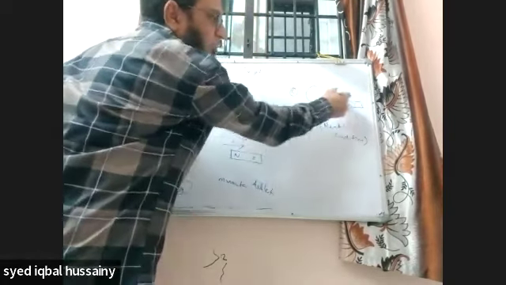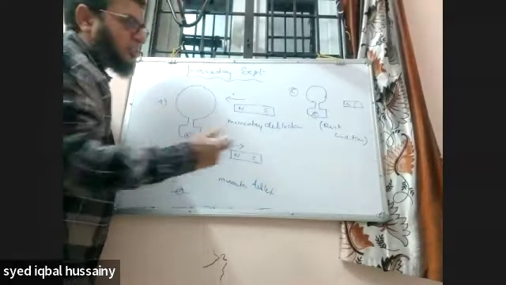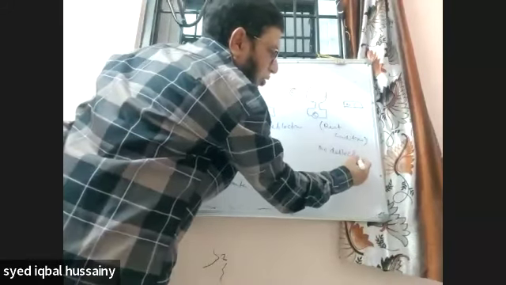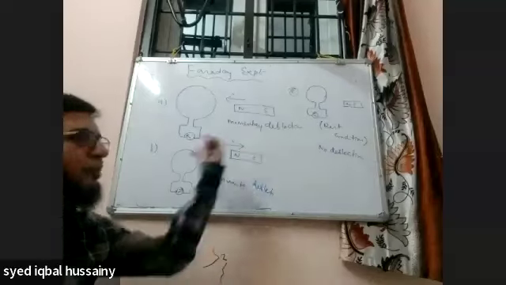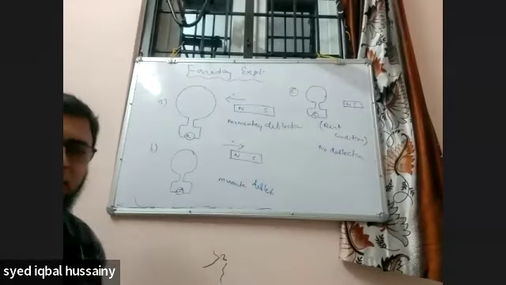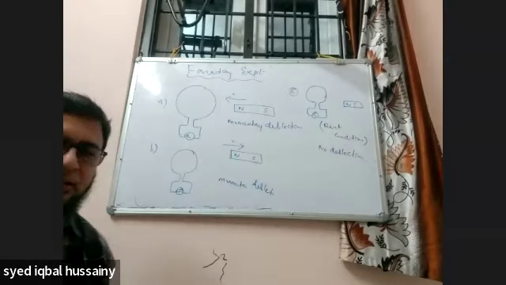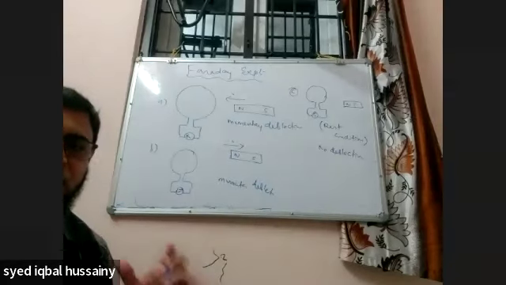So the magnet is not moving towards the coil, nor going away. It is in rest condition, so he observed no deflection. Please note down all these things. When you make the forward movement, he saw the deflection. When you make the movement backward, again he saw the deflection. If it is in rest condition, he observed no deflection.